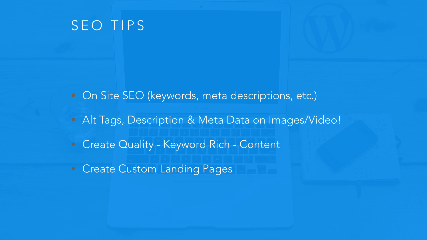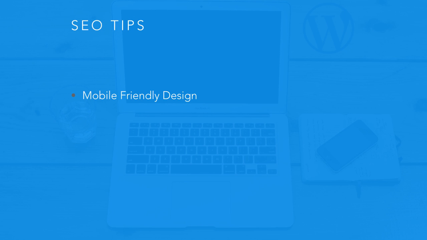It's really hard to go through the entire site and create an atmosphere where you're focused around every keyword you want, but you can create custom landing pages for your top 3 or 4 or 5, 10 different keywords that you want. And that's a great way to really rank well and push that to the top without having to change everything on your site. And that's really good. All right, another thing is being mobile friendly with your web design.